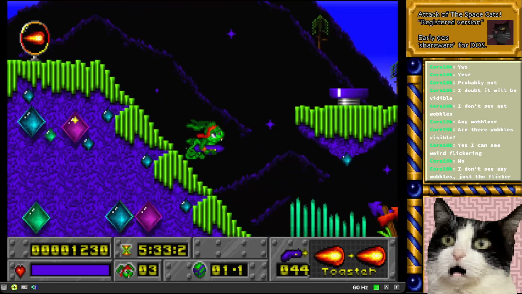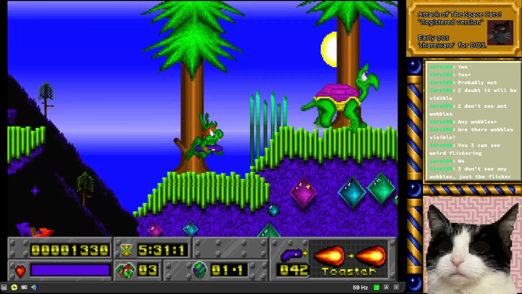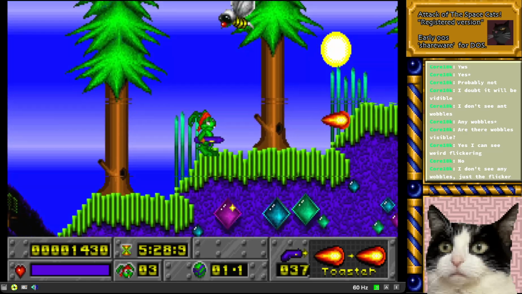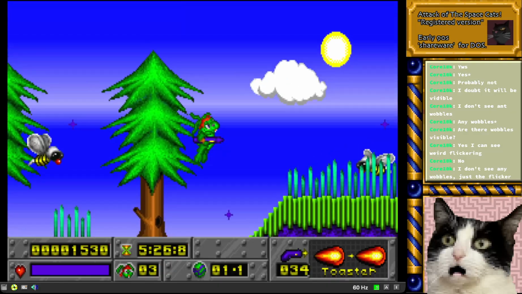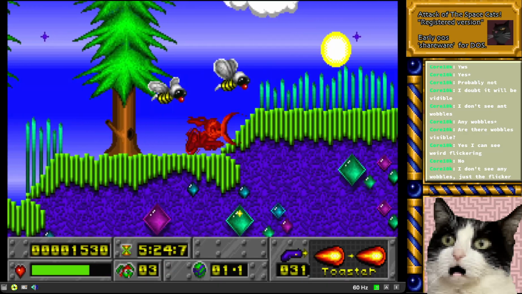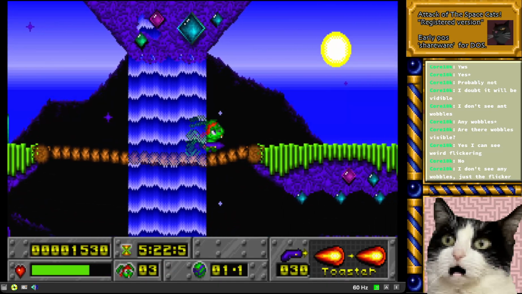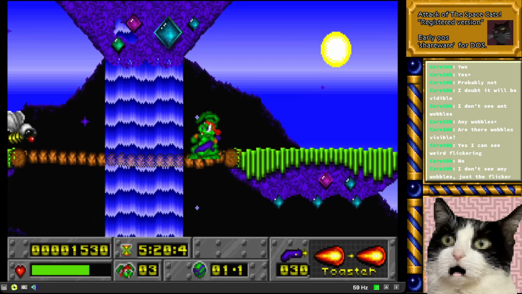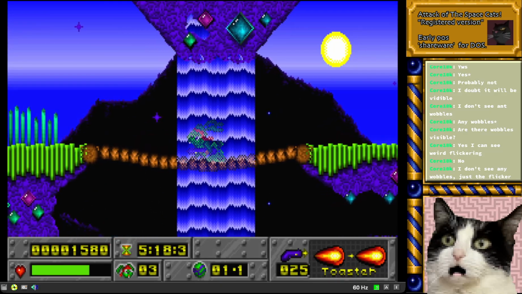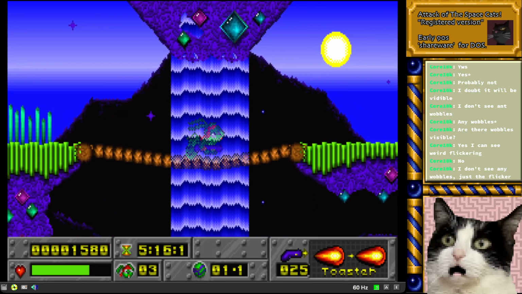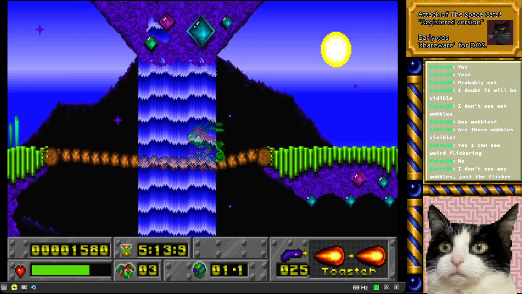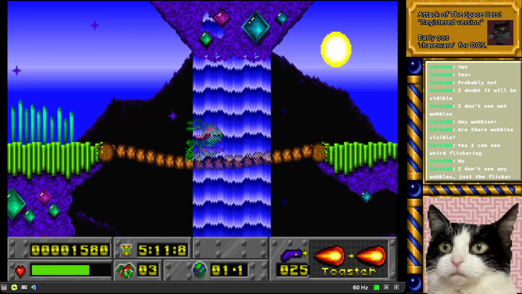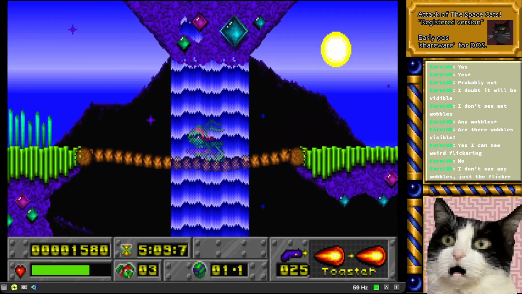It's not managing 60 at all. And then there was a section with the bridges as well, where I assume, yeah, here we go. I assume the bridges here must be composited on CPU, because the frame rate is terrible when these things are on the screen. Again, I don't know how much you can pick that up on the stream.